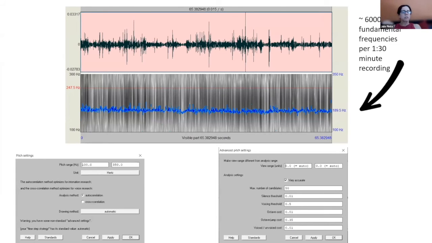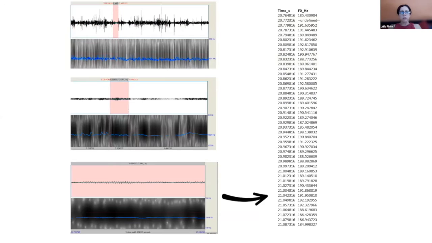Obviously, the wing beat sound is very quiet compared to human voice. So I had to increase the silence threshold to allow more of that noise in, but that worked quite well. And just to show you how much data you acquire from a 1.5 minute recording, the box at the top is the entire 1.5 minute recording.